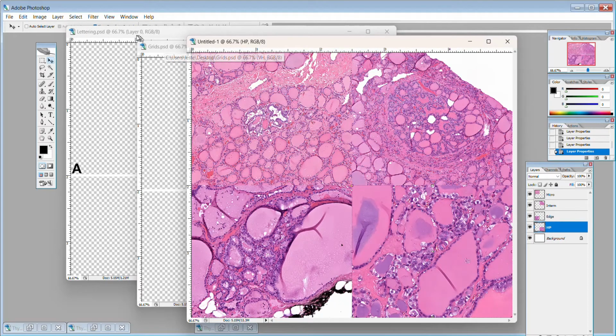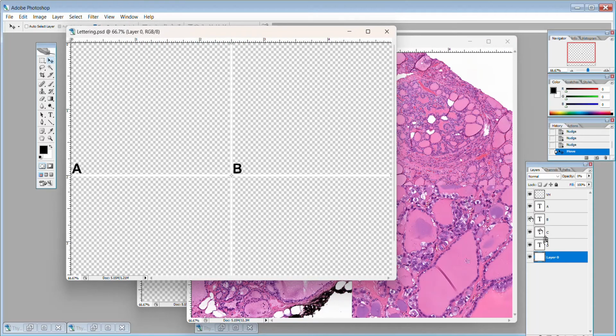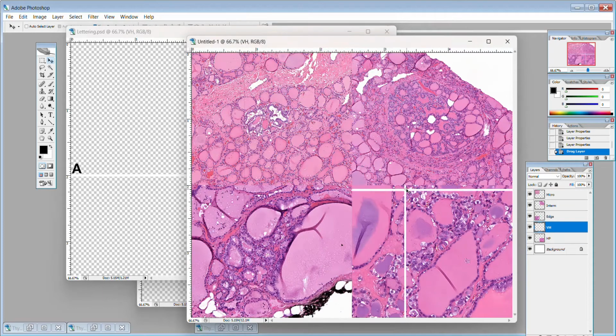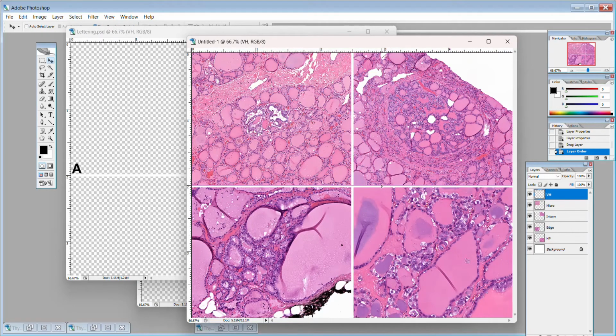So let's go first to the lettering, where you can see I have all of the various letters here with this first area of the vertical and horizontal. If I take that layer, click on the layer, and then drag and drop, you will notice it's going to completely drop into this space. Now it's dropped between these two, so I'm not able to see it, but if I drag that layer up to the very top so that it is the uppermost one, the one that is going to cover all of the rest of them, I'm now able to move that 2 layer right into the center and make sure that it is aligned.